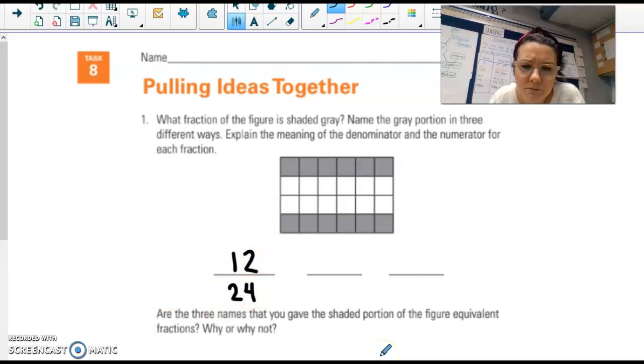Okay, so now I'm going to think about if I were to move this row of shaded squares up under this row of shaded squares and take out these vertical lines, 1/2 of the figure would be shaded. So I'm taking out these vertical lines, not changing the amount shaded, but moving this portion up here. So 1/2 of the figure would be shaded.